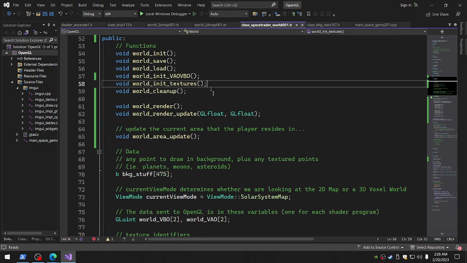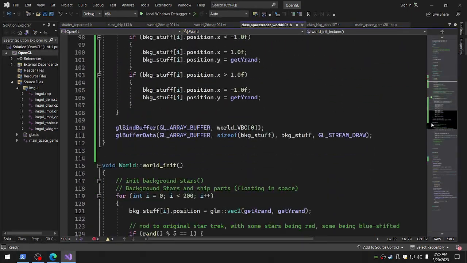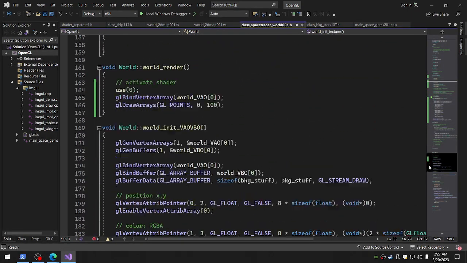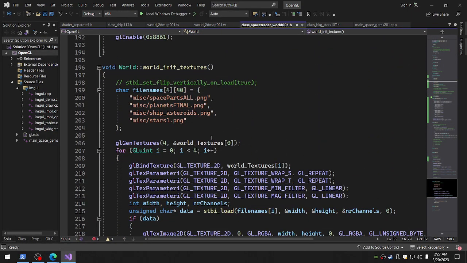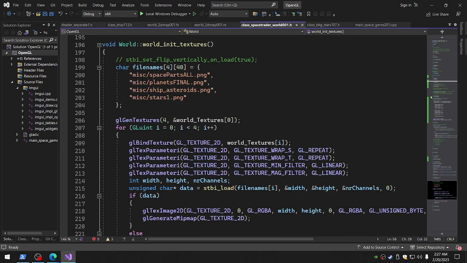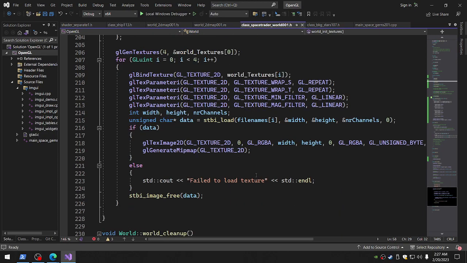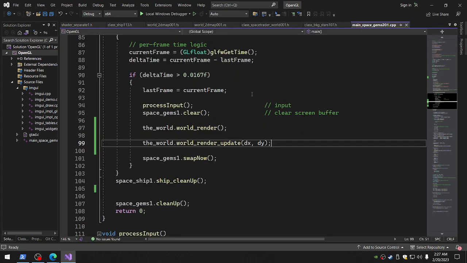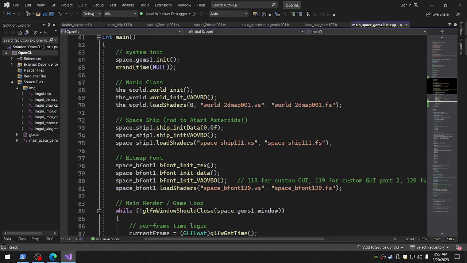So init textures. Let's go down to there. Where's that function? Okay, so space parts, final, all this. Okay, 4, and it goes through all these. So does this work? Did we call the function to do this? No. Okay.